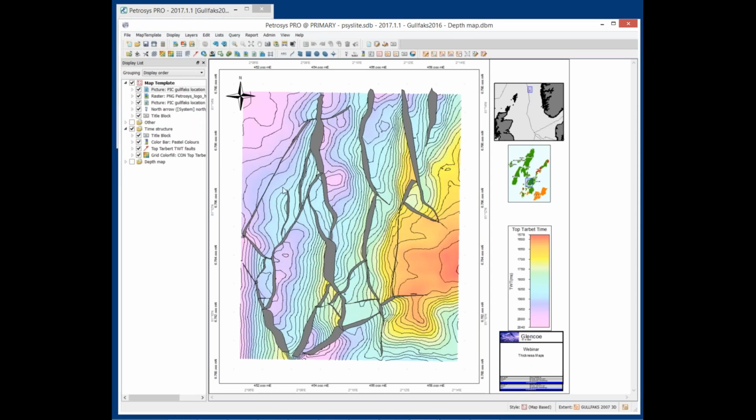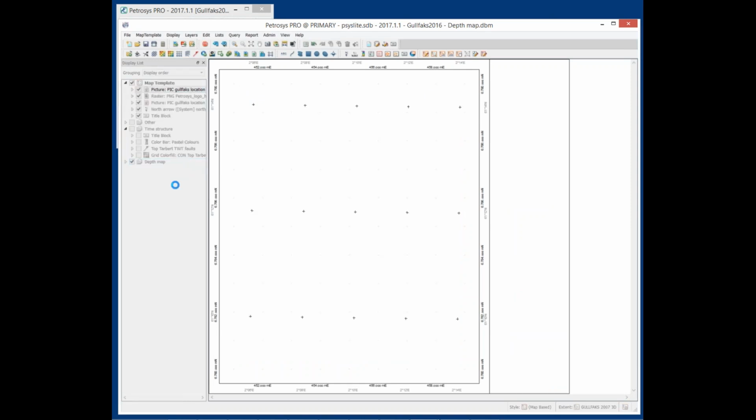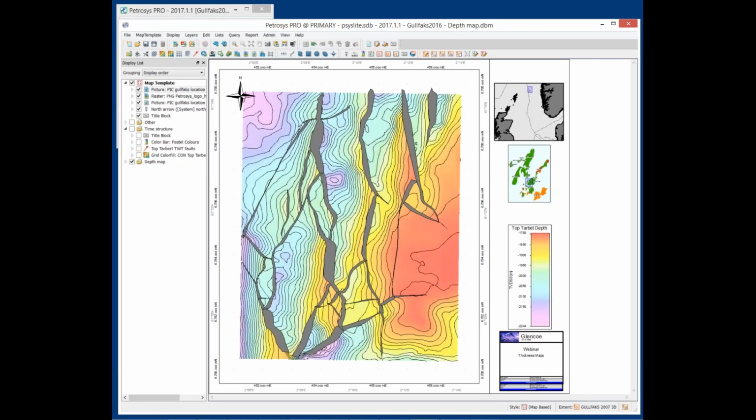As well, in the second webinar, we talked about taking this time horizon or time surface here and depth converting it to generate a map of a TVDSS version of the surface that we just saw in time. So this is the top Turbot, true vertical depth subsea surface, and adding all the elements in here as well. We're going to go through and then generate an isopach map from this using some of these map surfaces that have been created already.